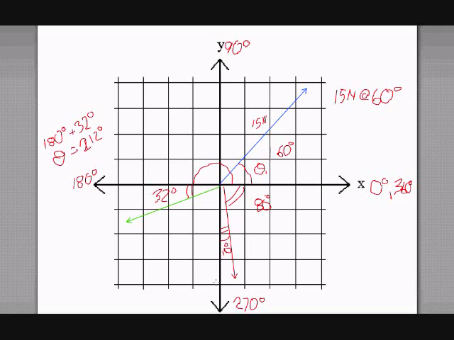And you could say one of two ways. You could say that it's 270 plus 10 degrees, or you could also say that it's 360 minus 80 degrees. 270 plus 10 is going to give you 280, and then 360 minus 80 would also give you 280, guys. So if you measure from either side, you're going to get the right answer. But you have to remember, if you're in the fourth quadrant, it has to be between 270 and 360 degrees. And you always have to draw your XY axes, guys.